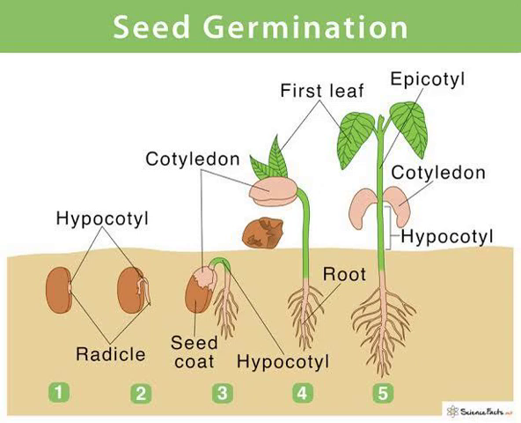Radicle emergence, the completion of seed germination, depends on embryo growth driven by water uptake. A dormant seed is unable to do so and does not complete germination, nor initiate the third phase of water uptake. A seed must reach a minimal water content, known as the critical hydration level.